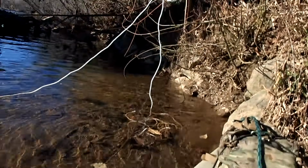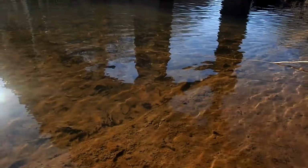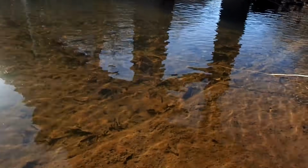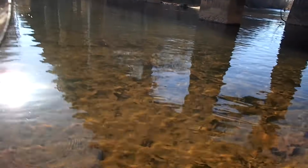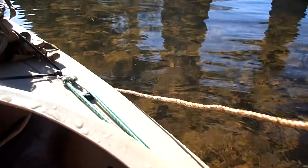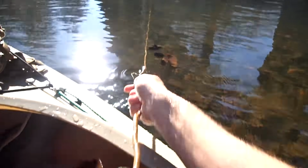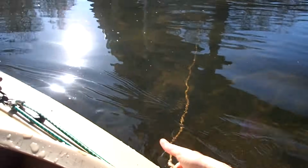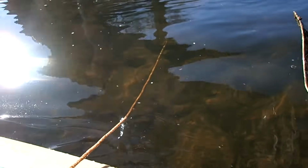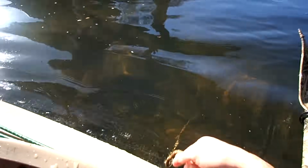This is pretty crazy. I just came across this rope. Somebody tied it to the limb, and it goes out into the water there. Let's see what's hooked on the end of it. Over here under this bridge. Let's pull this thing in. Must be stuck or something. If it wasn't, they wouldn't have left it out there. It's hooked over here on this rock, or between these two rocks. Probably not going to be able to see it.